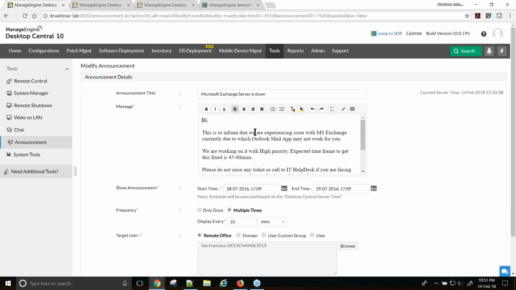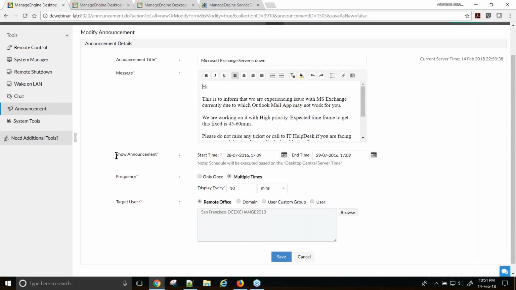Right. I can set this message based on my need, and I can set the announcement time, the start time and end time for this announcement. Also I can set the frequency, only once or multiple times. If it's going to be multiple times, every 10 minutes, or I can even choose multiple options here.